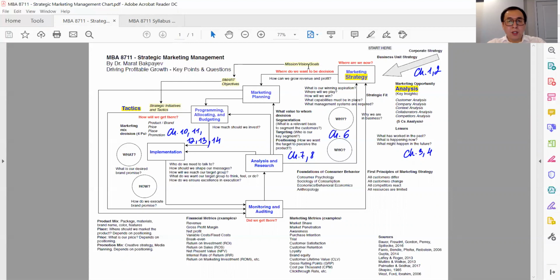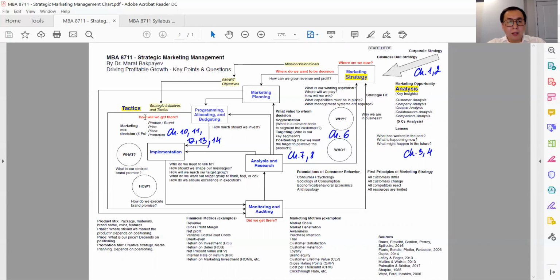So you have vision, mission, goals, on a goals level. Then you're getting to SMART objectives. And I want to emphasize that in some of the cases, you don't always put it as SMART. It's important to define it, to quantify it, and connect it to a specific time period. And then after that, getting to some core initiatives, what I would call a strategic initiative, and then tactical implementations. So going back to the core questions that we're asking, at the moment as you're doing your situation analysis, you're asking, where are we now? After that, you're deciding, where do you want to be? And that's the decision that you have to make.